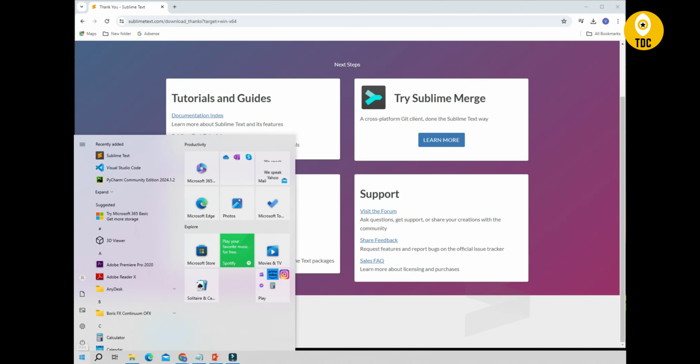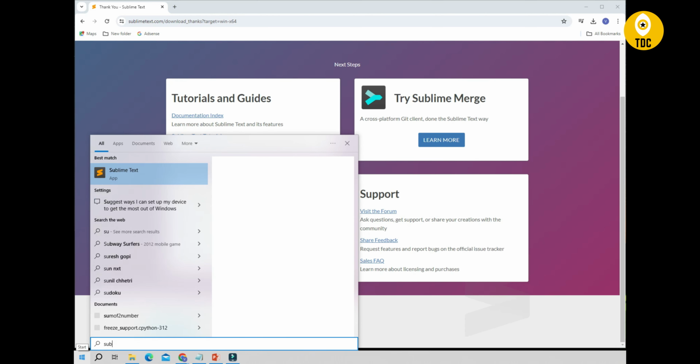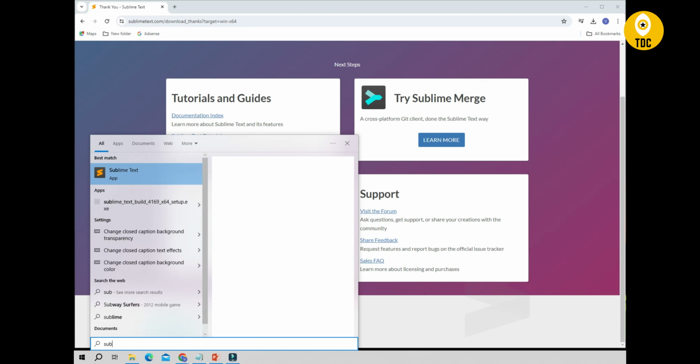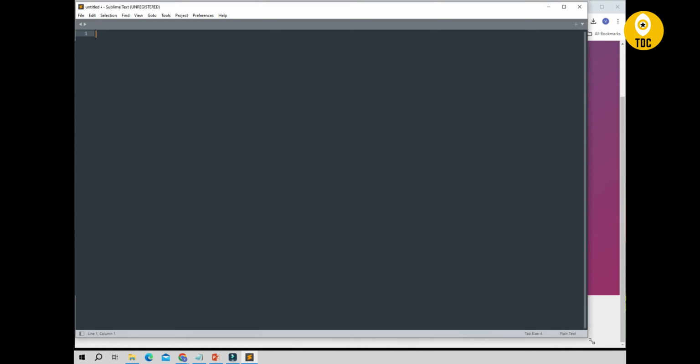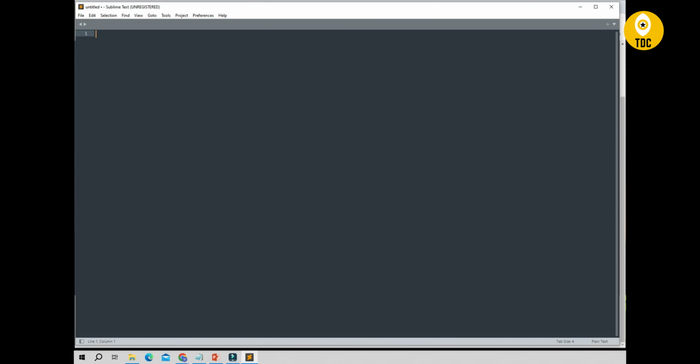Once the installation is complete, you can just type in Sublime, and it will list the application Sublime Text, and you can open it. Once Sublime Text opens, it looks something similar to this, and it is quite plain and a very simple interface. In the previous videos, we have seen a couple of IDEs, like PyCharm, VS Code, and the Anaconda package to execute Jupyter Notebook, Spyder, and all those options, which are IDEs basically. They look a little complicated, right?